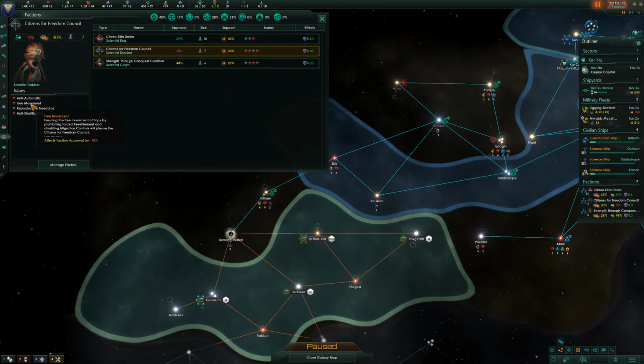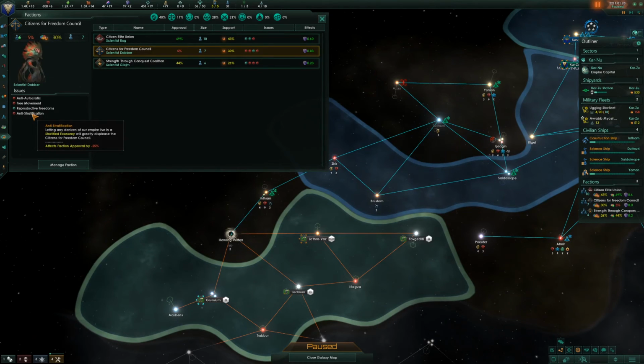So right now, I can go to any population in my empire and say, no, you don't live on this planet, you live on this planet. And they have no choice but to move. This group doesn't like that. Reproductive freedom. They want the right to have kids as much as they want. Right now, we don't have population controls running. We might need it later. We might not, depending on how we expand. And they don't want a stifled economy.